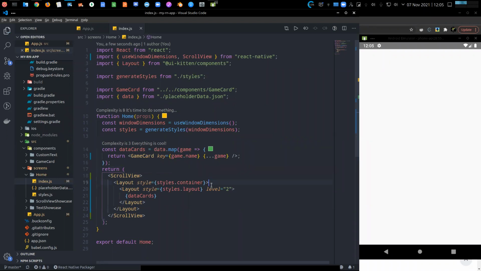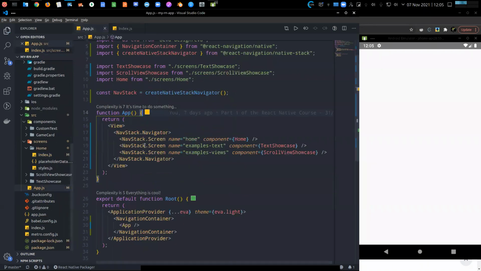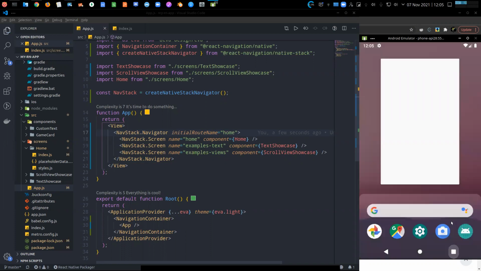So let's go here and if we go back to our app and to our navigator, we should be able to give it a prop called initial route name. And if we give it home, it should display the home, or even though I don't see it, maybe I'll relaunch the app quickly.